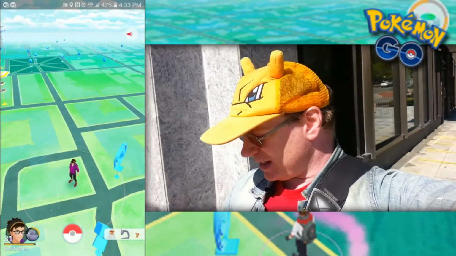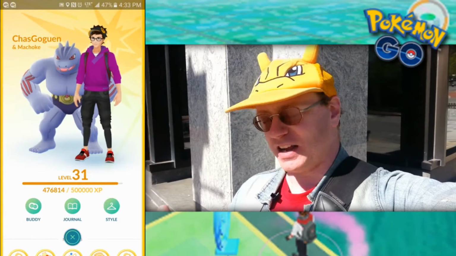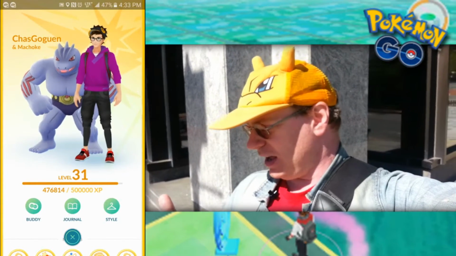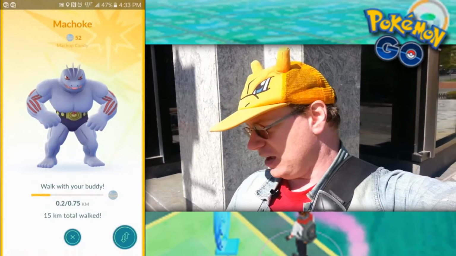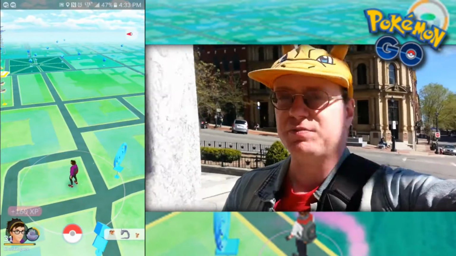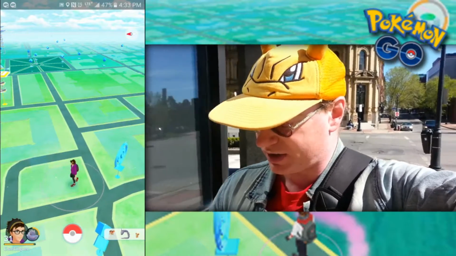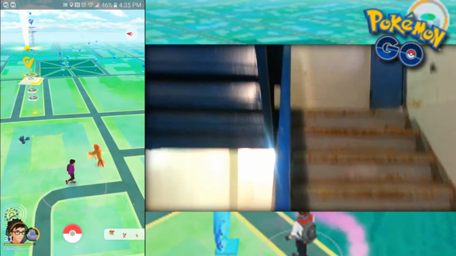And how's my level looking? I'm at 476,000 out of 500,000, so we should be hitting the next level pretty soon. By the end of this video, I'm going to say, we're at 52 Machop candies. But all that being said, let's now hustle back up the street and grab that Onix while the grabbing is good. So can anyone tell me where these stairs go?